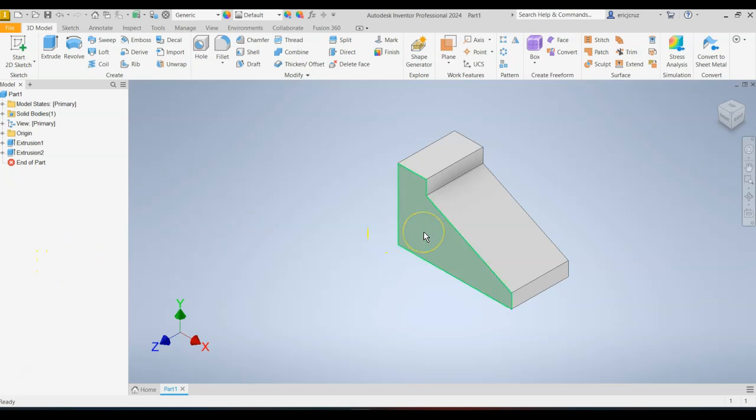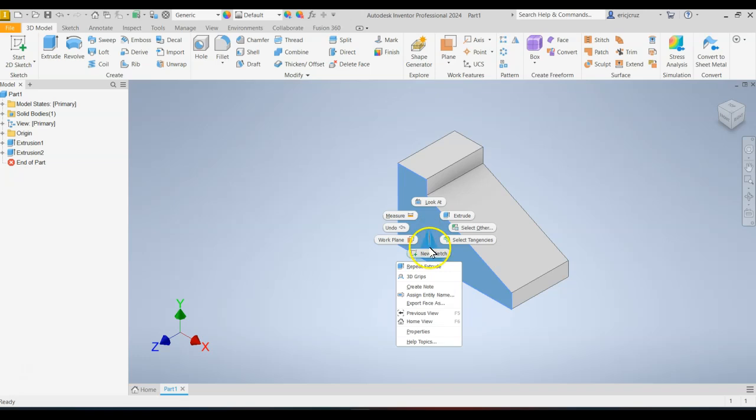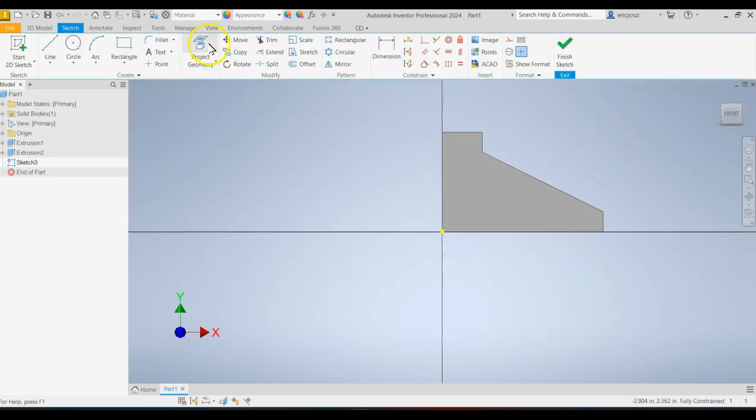And now I have another extrusion I need to do. I'm going to right click on this surface. Again, project the geometry. So I click project. I want that. Click the line tool. This time I'm going to just line up my line tool here. I'm going to go down, click, and then I'm going to go straight outwards in this direction and click. Now this time I'm going to right click and click OK.